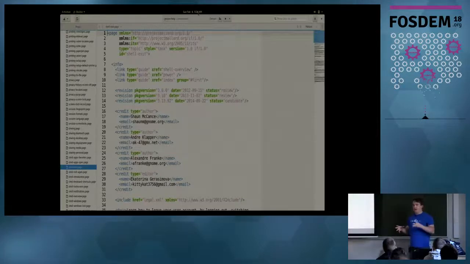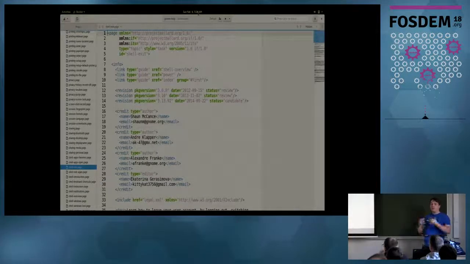So I'm Shaun. I'm going to talk to you about Mallard and a whole pile of tools that have evolved around Mallard. So Mallard is a documentation format. It is a topic-oriented format. It is a radically topic-oriented format. It grew out of the GNOME project when about 10, 15 years ago, we decided we wanted to throw away all of our books and go topic-oriented in all of our help.